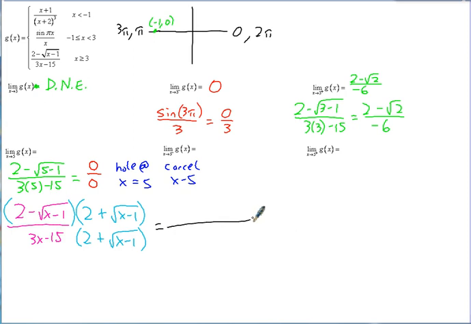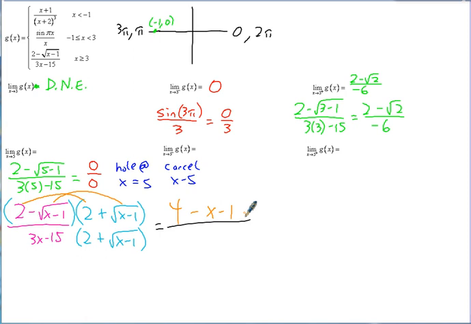And now the numerator with the conjugates, let's go ahead and multiply those out. Remember, with conjugates, you don't have to multiply everything together because the inside and outside terms are going to cancel. In this case, one would give you positive 2 square root of x minus 1. The other would give you negative 2 square root of x minus 1. So the only ones that are not going to cancel when you're multiplying conjugates are the first terms, 2 times 2 is 4, and negative square root of x minus 1 times positive square root of x minus 1. Well, first, a negative times a positive is going to leave you with a negative. And the square root of x minus 1 times the square root of x minus 1 is x minus 1.